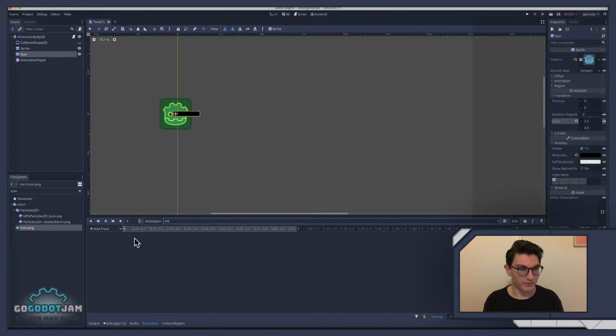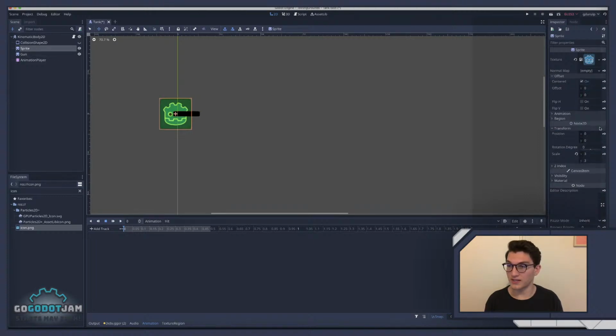It's just for that purpose. So for hit, what I wanna do is really just make our sprite kind of flash white, which I would actually probably do with a shader now that I know how to do them, but we'll do it in the simple way, which is how I usually do stuff. So I'm gonna go to our sprite, go down to the visibility, and grab the modulate tab, or key, right here.